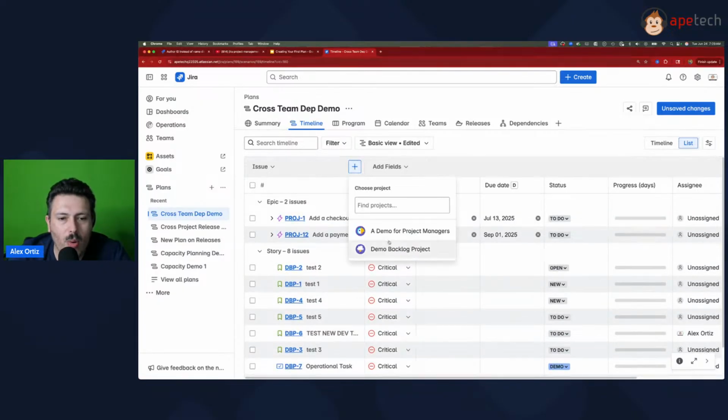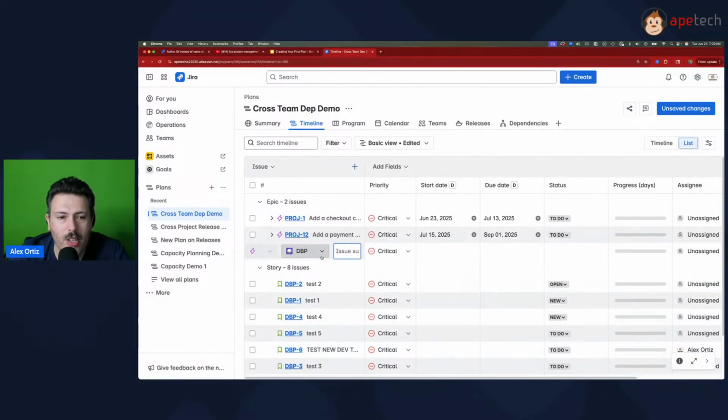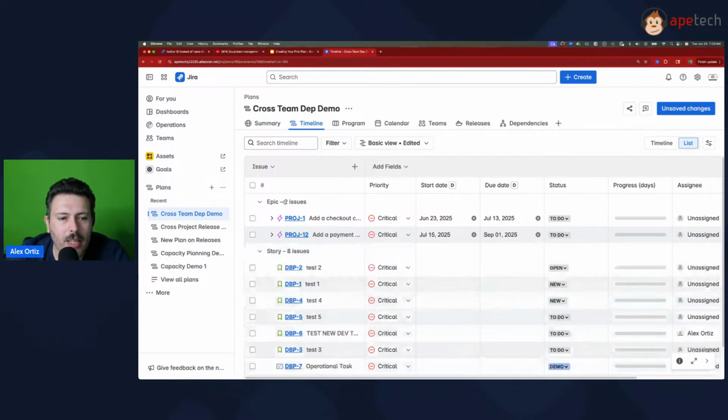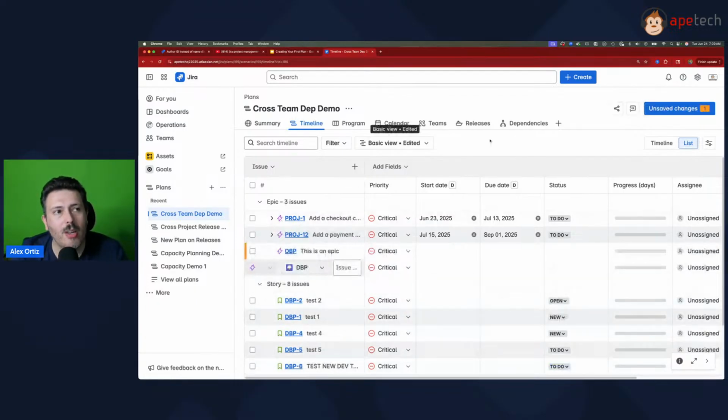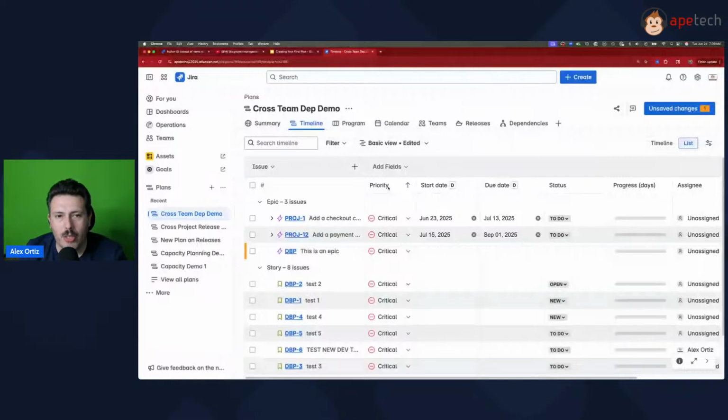And so now what we're going to want to do is create an epic for this other project, right? And so this is an epic. All right. And this is critical, folks, because for whatever level you want to track your dependencies at, I recommend at a minimum the epic level, but keep in mind that you can track at any level. So you can track story to story. You can do an epic to a story. You can do an epic to a subtask. It doesn't matter. You can link any of these together, but I would recommend to keep things simple.